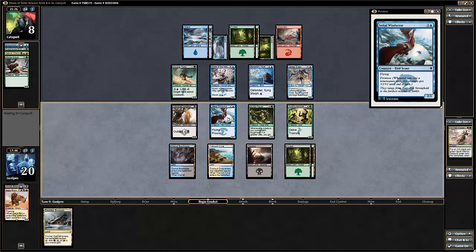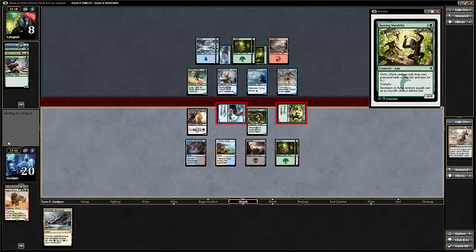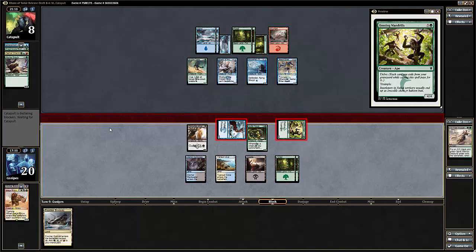I mean, you could have Surrak Dragonclaw. No, we can't cast it. Isn't it... Oh no, it's 5. You're right. I thought it was 6. Kind of unlikely. Here it comes. Yeah, don't say that, man. You're just gonna jinx us.